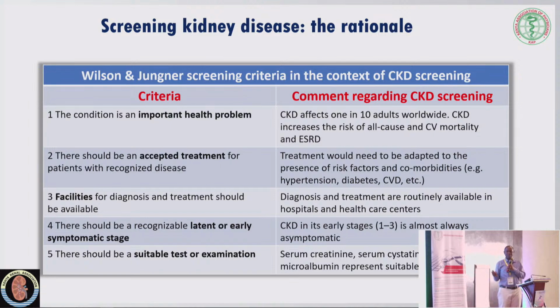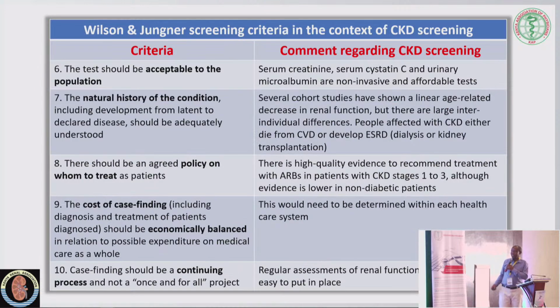If you can go a step ahead and do a urine albumin protein ratio, it becomes even better. 24-hour urine proteins, unless you're thinking of severe nephrotic syndrome. Also, the test is accepted by the population. It's a urine test, it's only a blood sample. You're not doing investigative tests like an endoscopy or a CT, coronary angio, like a stress test, difficult things. There are simple things to do.